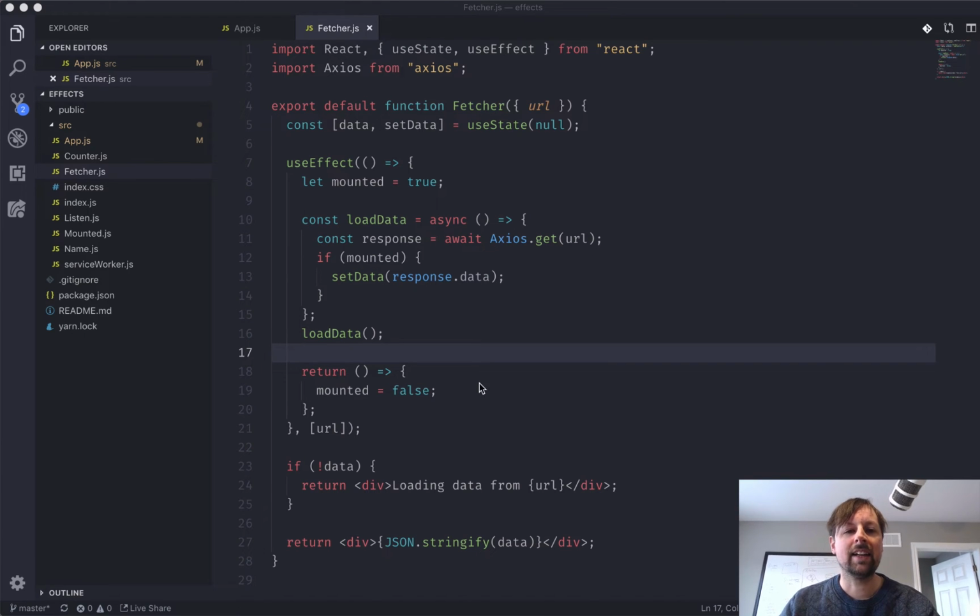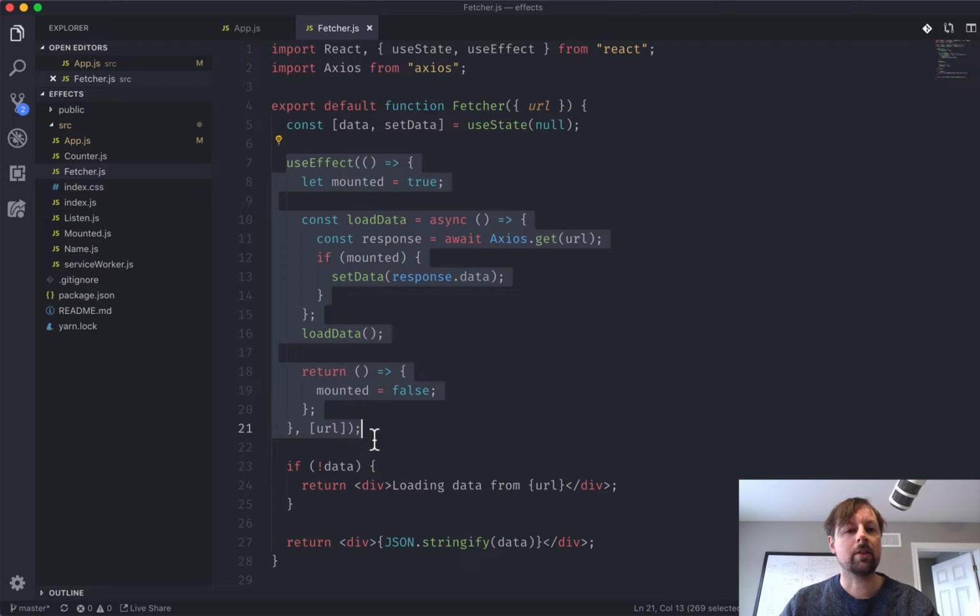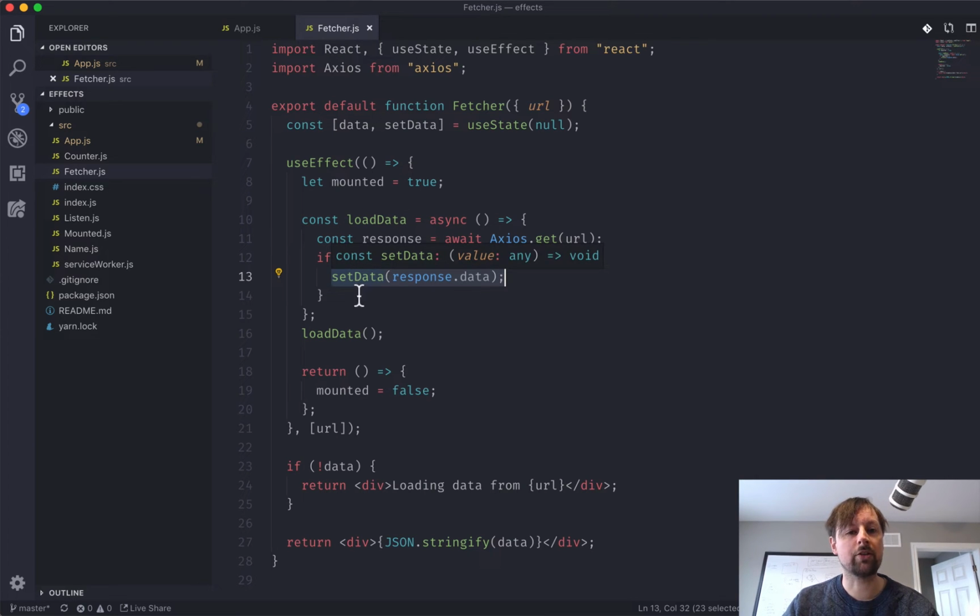It's Lee Halliday. And in the last video we did, we took a look at the different lifecycle events of the useEffect hook. And during the testing process, we ran into some issues where what happens if, in this case, the fetcher component unmounts before the Axios AJAX call finished. And what was happening was it was calling our setData, the set state using hooks, after the component had unmounted, and that was causing some errors because you're not supposed to update the state of a component that's no longer mounted.